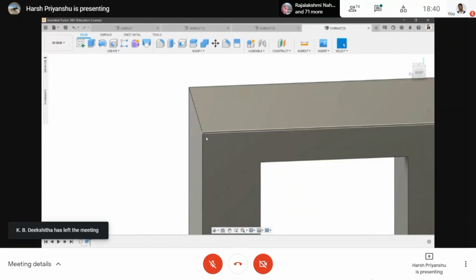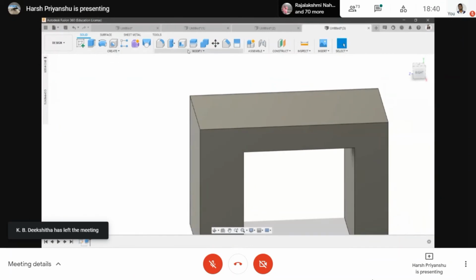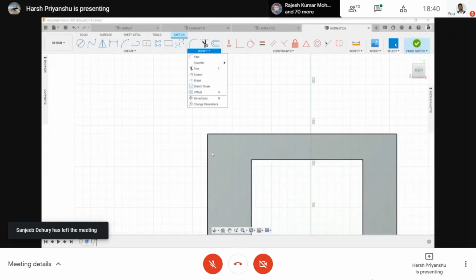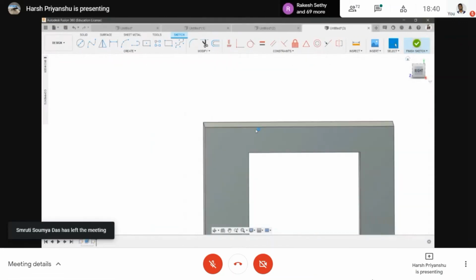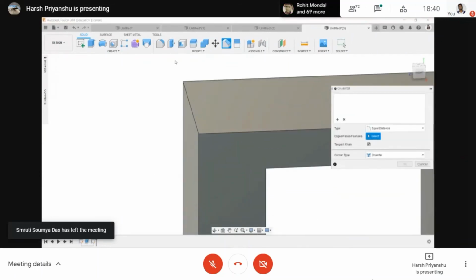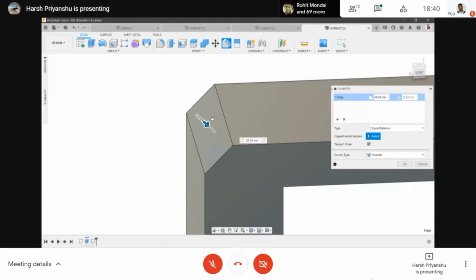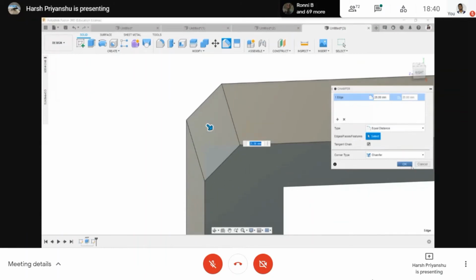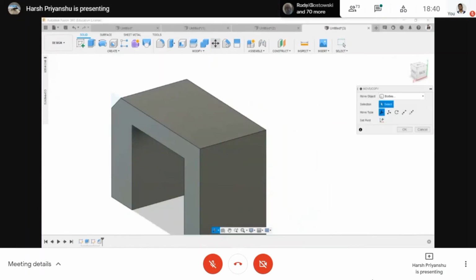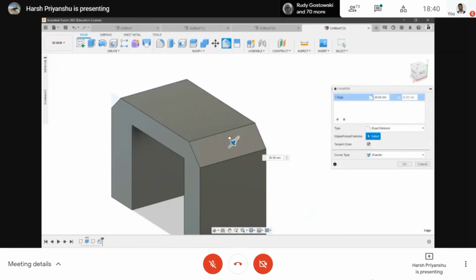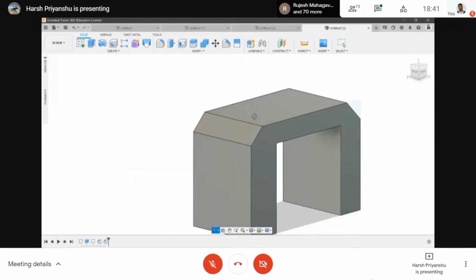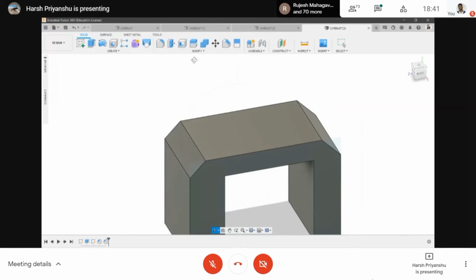I want to make a slanting portion from here. First, you can use the chamfer command in the sketch only to make a slanting line. Or you can go on the edge, click on this, and this will come. You can make the chamfer on both the sides. That's how you can use the chamfer command.